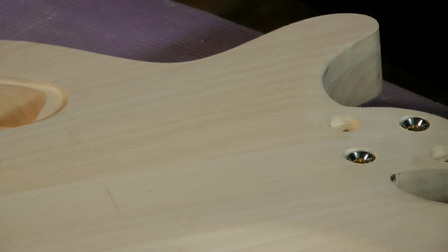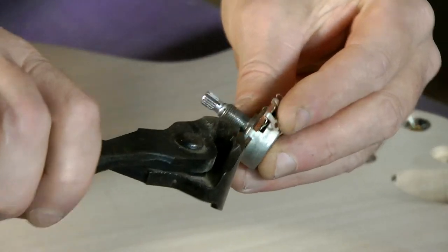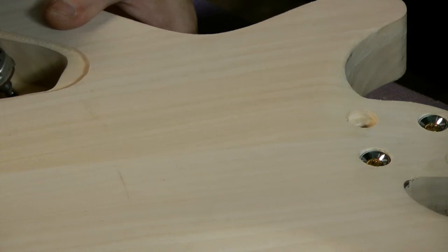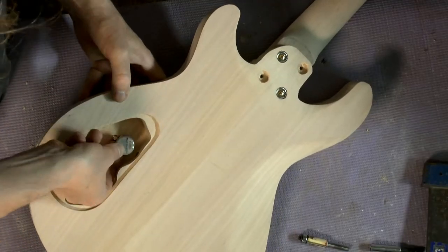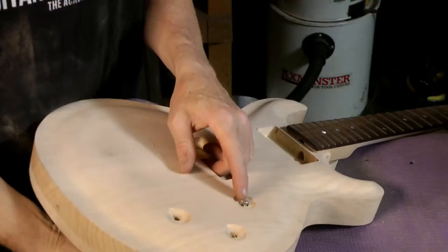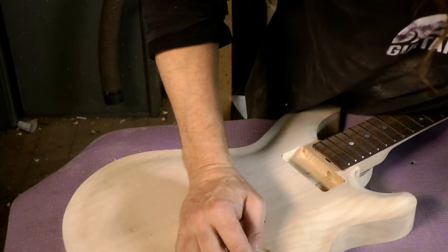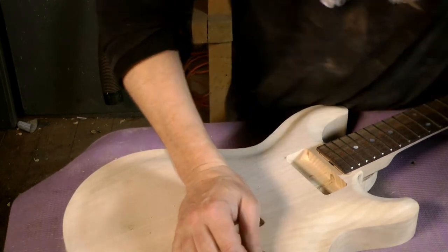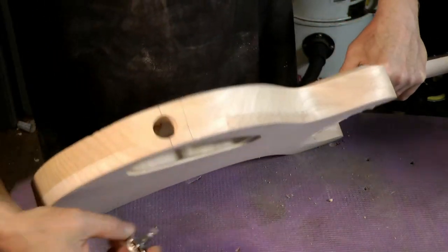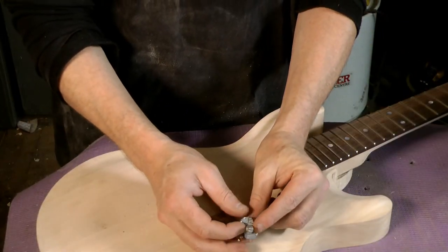So we'll just get some pliers or some snips and snip that off. Now we can test the fit in the body. And as you can see, there's no threads sticking out the top. We actually need three to four threads sticking out so that we can put the nut and the washer on. Obviously these are fitted with a nut and washer from the front. So that's about 3 mil. It needs to stick out about 3 to 4 mil, okay?